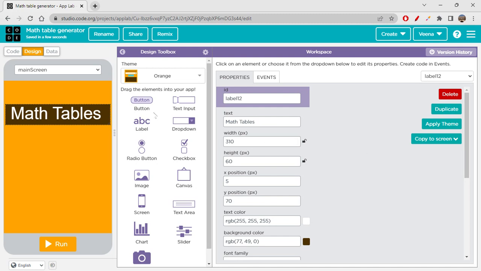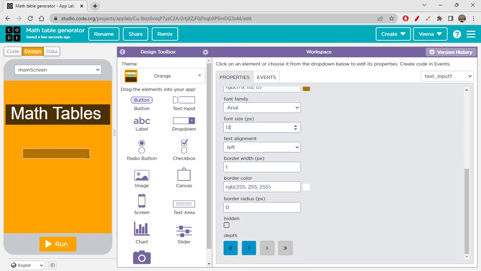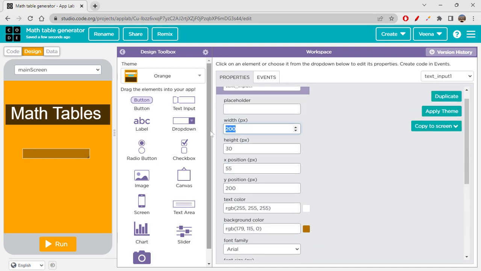Now just below this, I'm taking an input box. Let's increase the font size to 20. Increase the width to 250 and the height to 40.